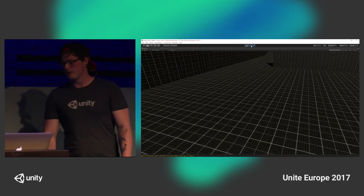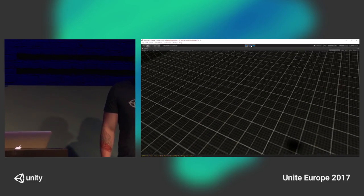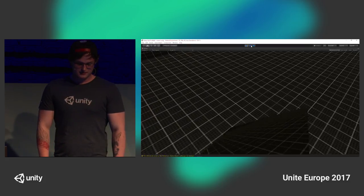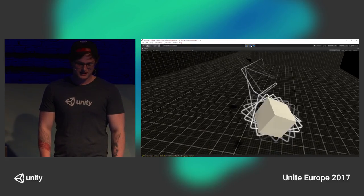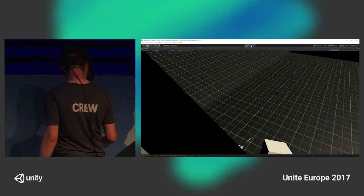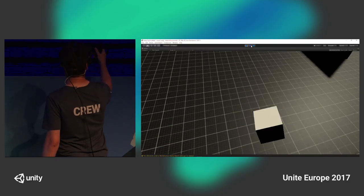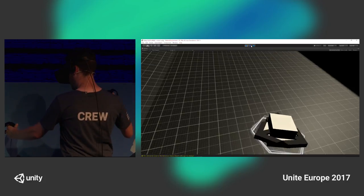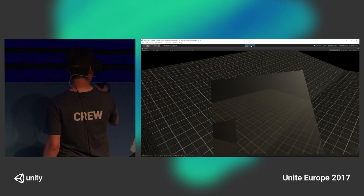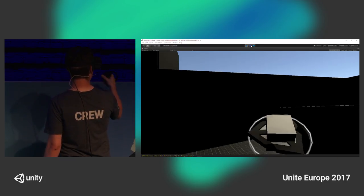And for those of you who have played Unreal Tournament, you will know the teleportation gun, where you can shoot the disc and then teleport to it. Or, ooh, through a wall. So you can charge it up and then shoot it. And it kind of makes more of a fun alternative instead of using the arcs or the usual methods.